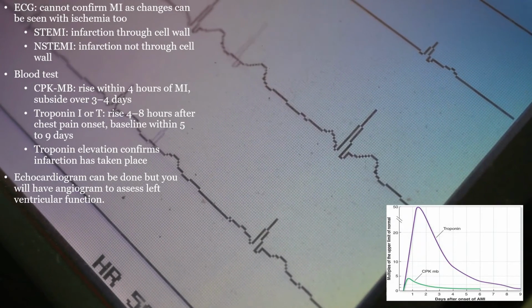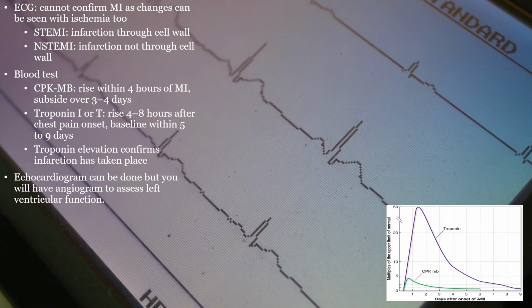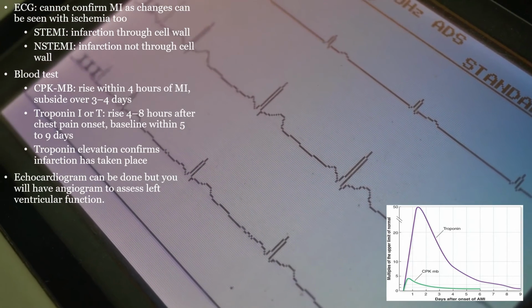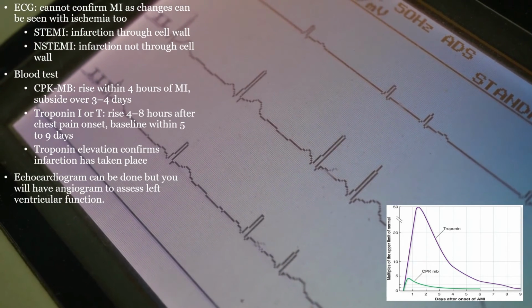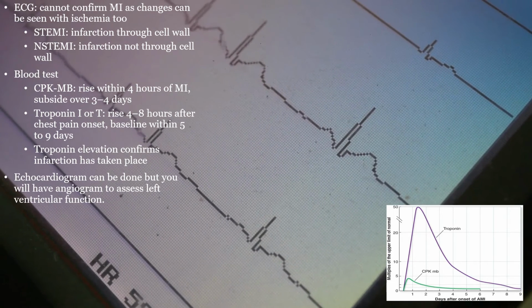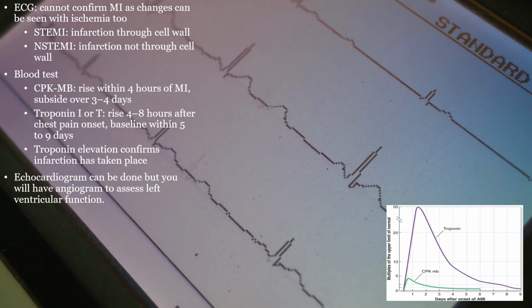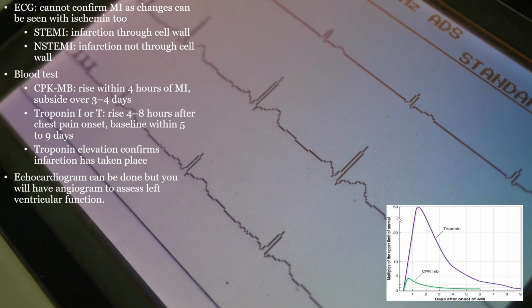Again, EKG can only show ischemia. So to be able to tell the difference between angina and an MI, you need the troponin testing of the serum. We will draw these, if not positive yet, in a serial amount. Some MIs are not large and may take time for the troponin levels to rise.